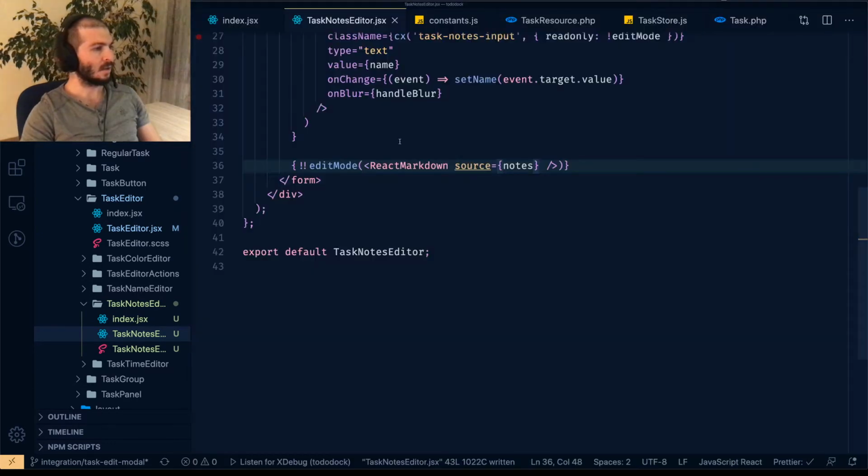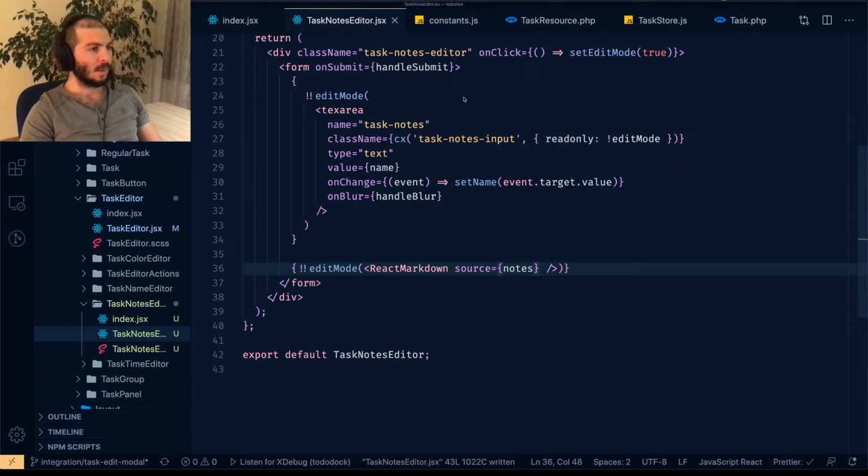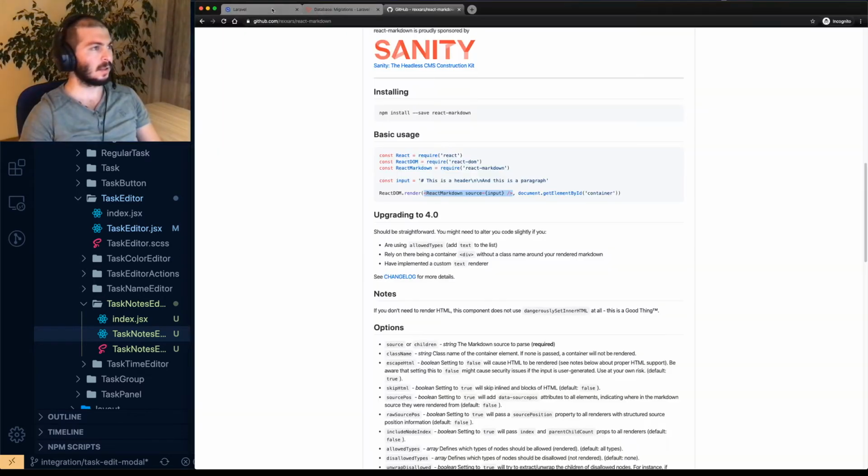Okay, it looks like it got installed. Instead of set name, set notes. The value will be notes. And I think that's it. Let's give it a try.